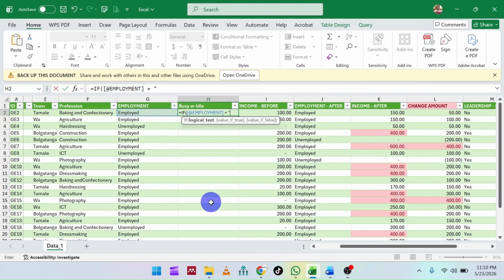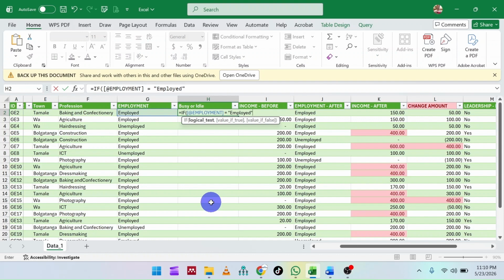So you have to put it in quotation marks and you type it as it appears. So we are saying that if Excel sees employed, Excel should tell us something.